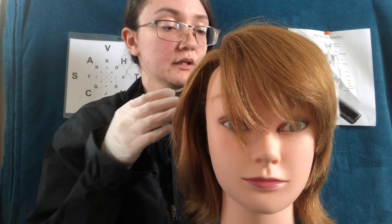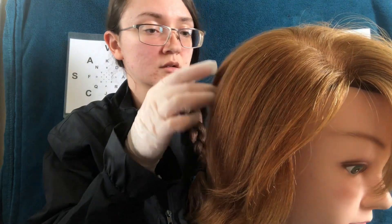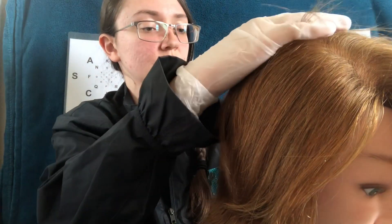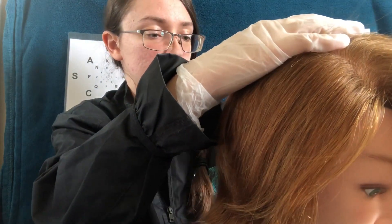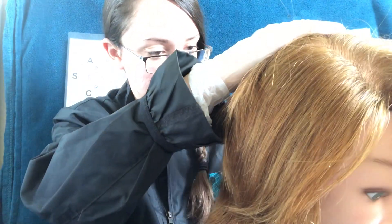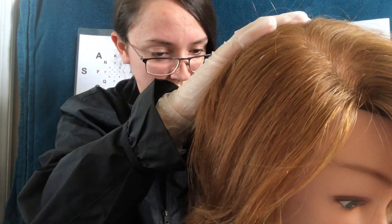I'm just going to take slices through the back. Can you turn a little bit? Thank you very much. So I'm just going to do back slices and come up. I don't see anything there, or there, or there. A little further down your neck. You do seem to have a spot back here.